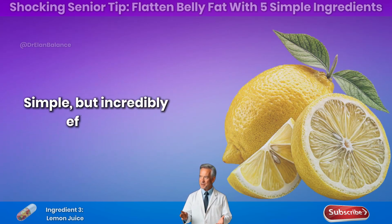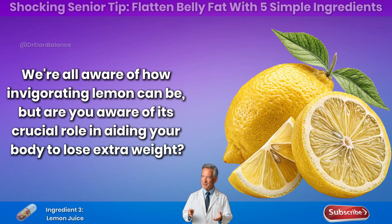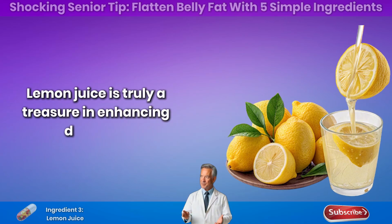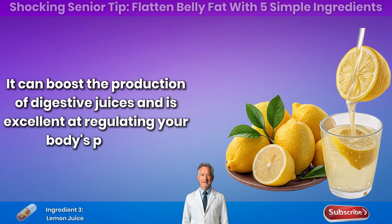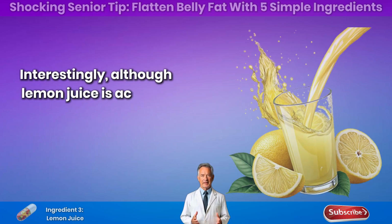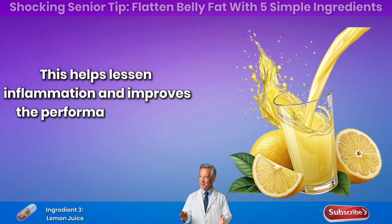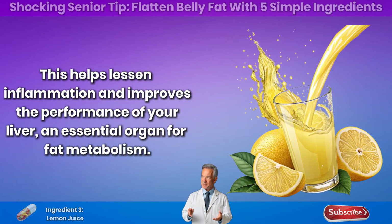Simple, but incredibly effective. We're all aware of how invigorating lemon can be, but are you aware of its crucial role in aiding your body to lose extra weight? Lemon juice is truly a treasure in enhancing digestion. It can boost the production of digestive juices and is excellent at regulating your body's pH level. Interestingly, although lemon juice is acidic, it actually produces an alkalizing effect on your body. This helps lessen inflammation and improves the performance of your liver, an essential organ for fat metabolism.